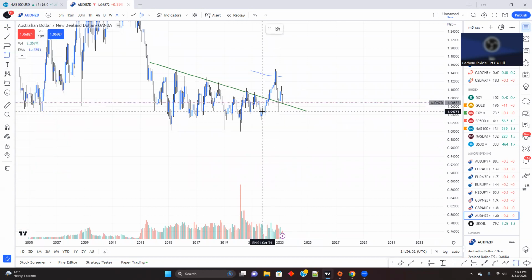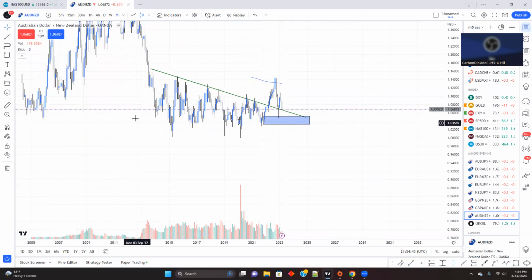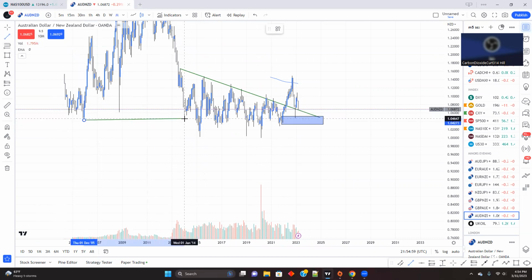We did have a demand setup right here that was really beautiful. It tapped it already and made a nice, beautiful bull candle, but we have a retracement back to this trend line. So that's what we're looking at on the monthly. Keep in mind that this was a previous low at one point, which got taken out. So that low got taken out already. And then we had this new low down here that got taken out too.